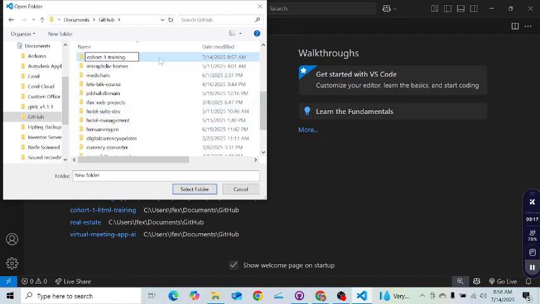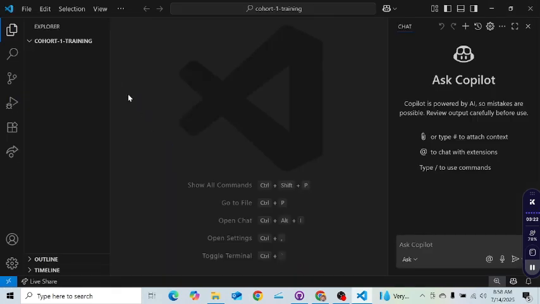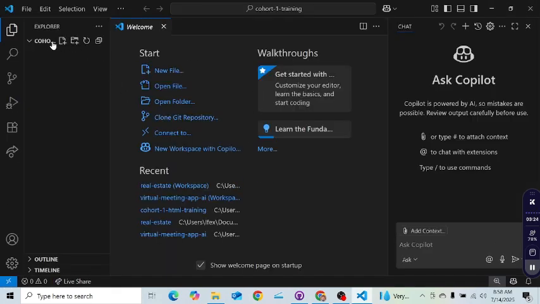Okay, now I double tap on it, open the folder. All right, here I will create a new file and say test training. Test training HTML.html. Please always remember to put your file extension, which is .html, to have the VS Code or your code editor to recognize it as a web page.